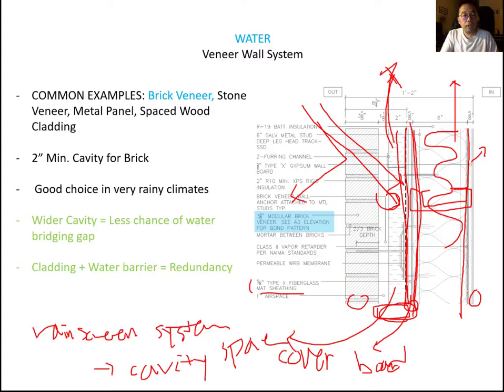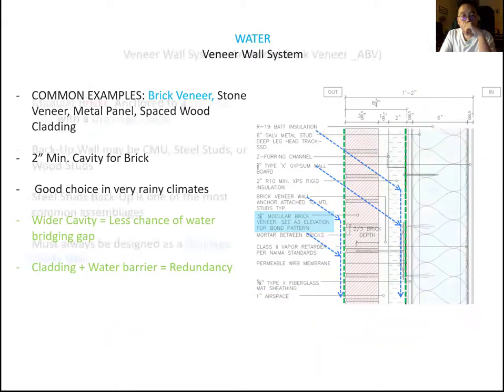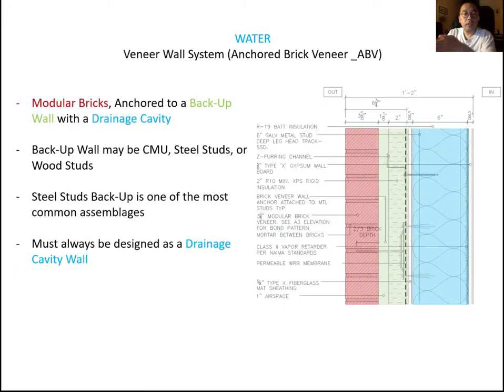So you have a brick veneer system here, and most of the water is stopped by the outer layer, but some of the water can get inside. In this case, you have to protect the cover board from this water. That's why you have to add a waterproofing membrane over the cover board. Okay, so this is the layer you should understand. The brick veneer, the red one, is a modular brick. And then you add the framing, which is the structure. And between them is the cavity space, which we can call the drainage cavity.